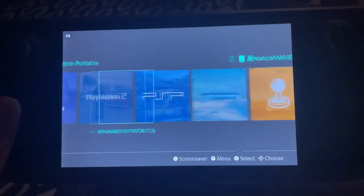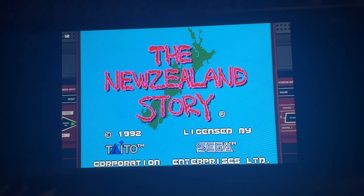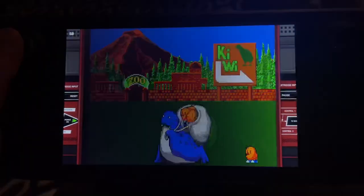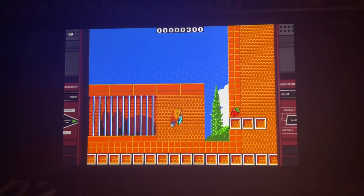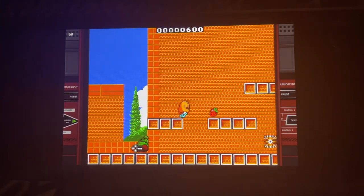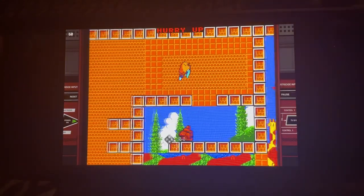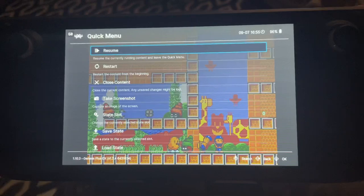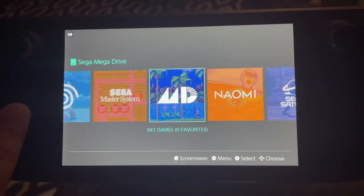So let's kick things off with some simple things. Let's go with some Master System. Same as any Linux-based system, you just click into RetroArch, exit out of RetroArch, and you're back in the operating system, which is really nice and handy, something we're really used to with retro gaming, so it's nice to see. So let's try out some Mega Drive.